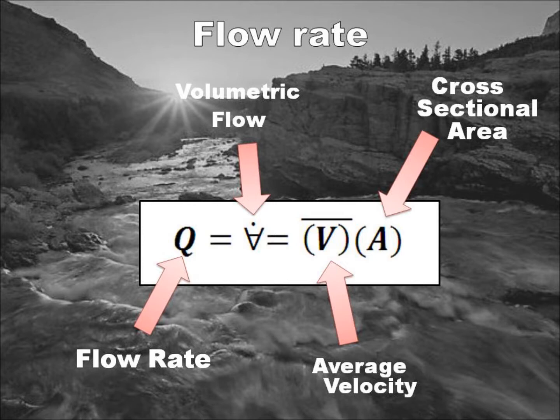Notice that the V for volume has a slash through it, like an upside down A. This is to distinguish it from the V used for velocity, which here is marked with a bar to denote that it is an average. The dot above it denotes that the volume is flowing and not static, as compared to the reference plane of the cross-sectional area.